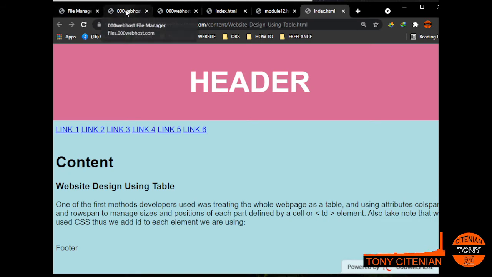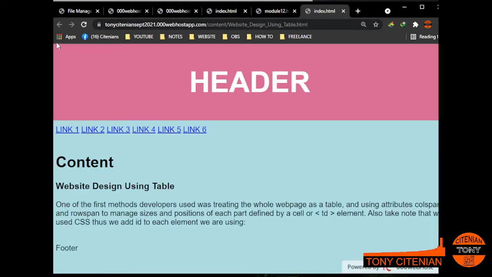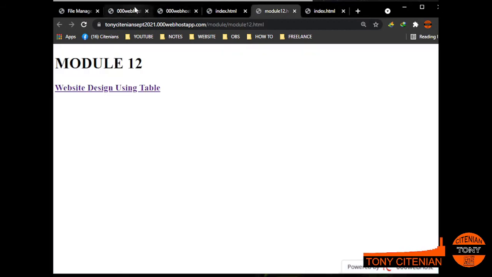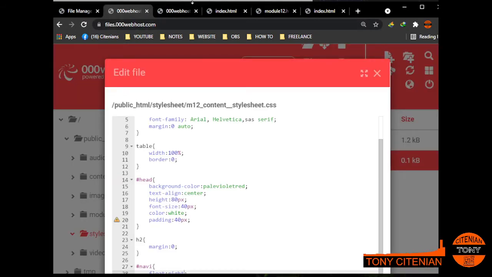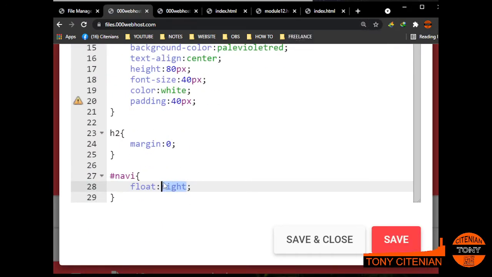Okay, it is on the left side, but when we put this one as right, save and then refresh. Okay, so see the difference. So let's put this one as left.